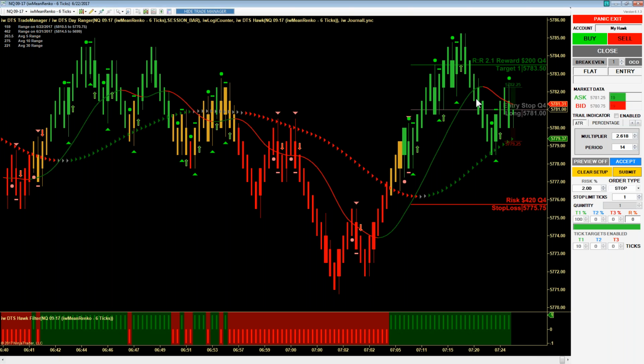The buyers have the advantage that the overall trend is up, right? If you're ever at a loss which way to trade, just take a look at the overall trend of the market. It's not to say there can't be some counter trend moves or even some decent counter trend moves within the day, but generally speaking, if the market is going to maintain the uptrend, it's going to need to go higher.